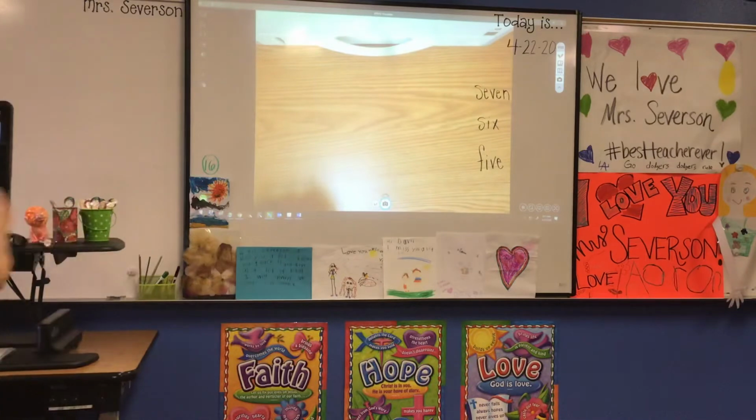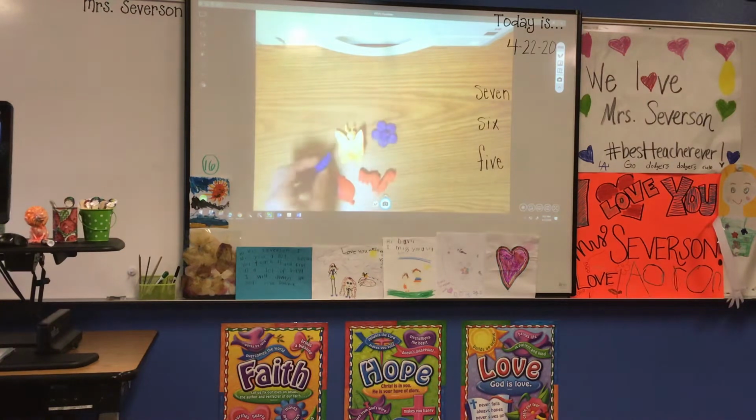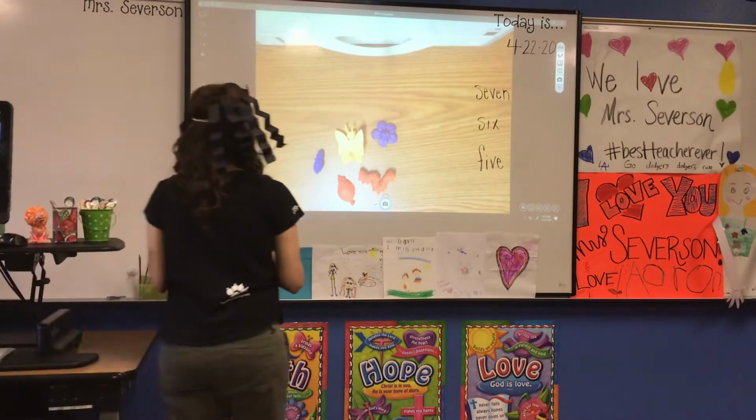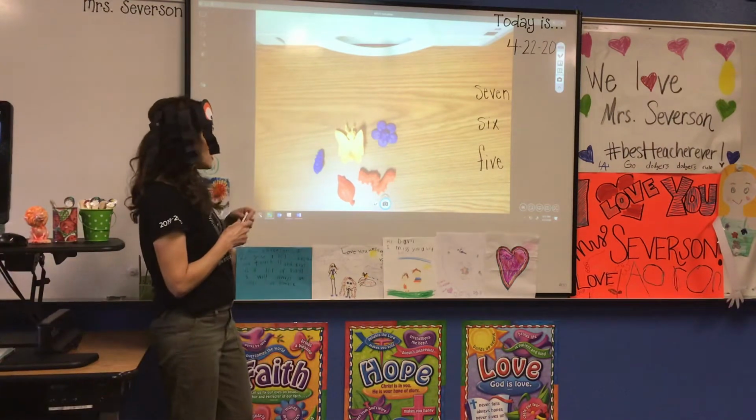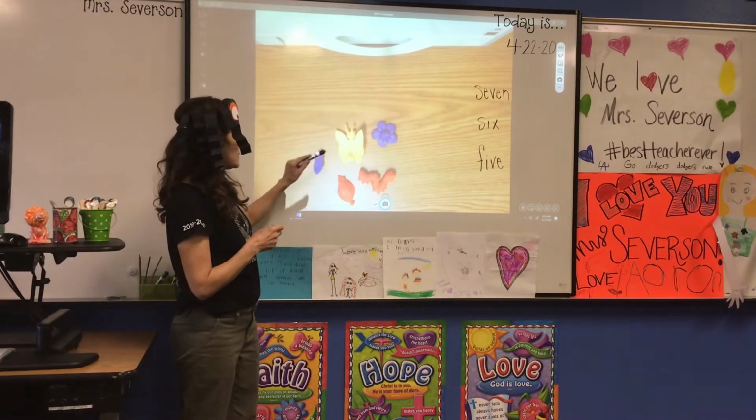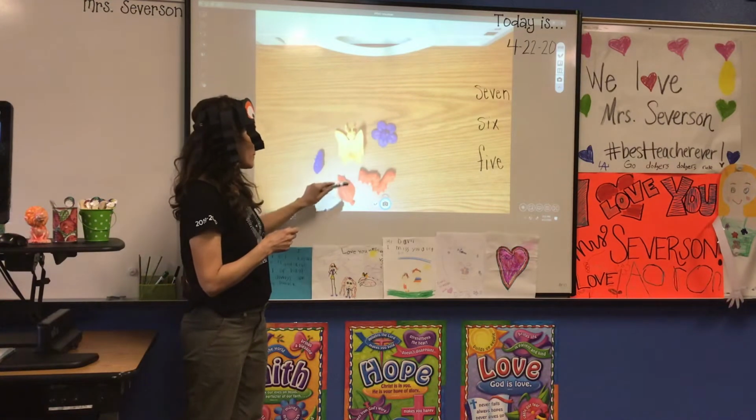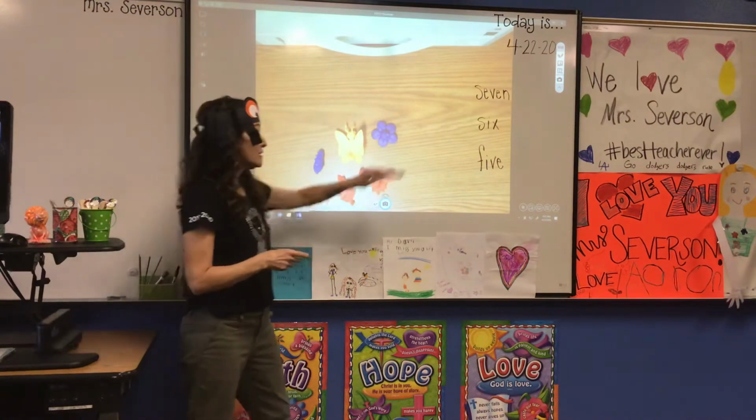Okay, so what we're gonna do is I'm gonna put some insects. We have a butterfly, caterpillar, a flower for them to land on, a leaf with a little tiny critter, and a bee. All right, so I'm gonna stop right there. So what we're gonna do is we're going to count the little critters and we're gonna circle the number that matches. Are you ready? Let's see. 1, 2, 3, 4, 5. So what number says 5?